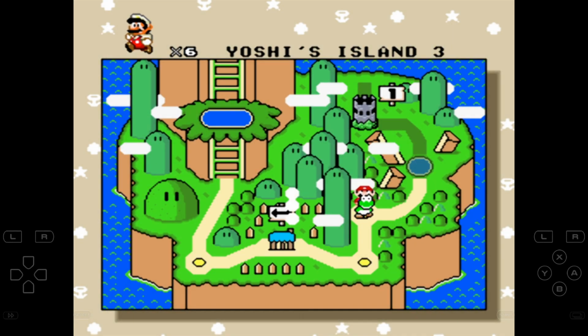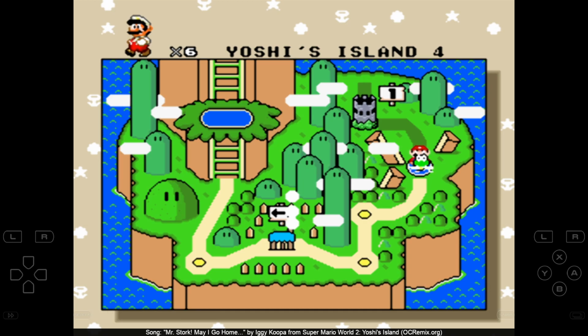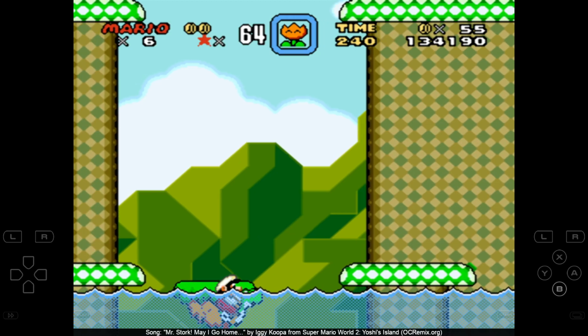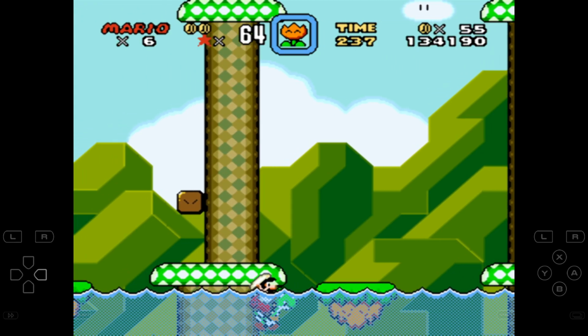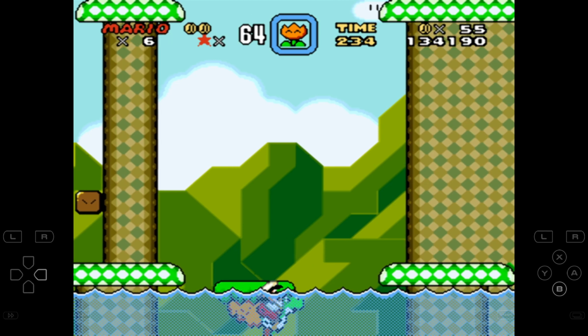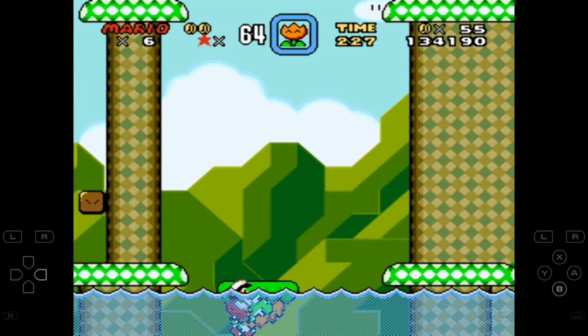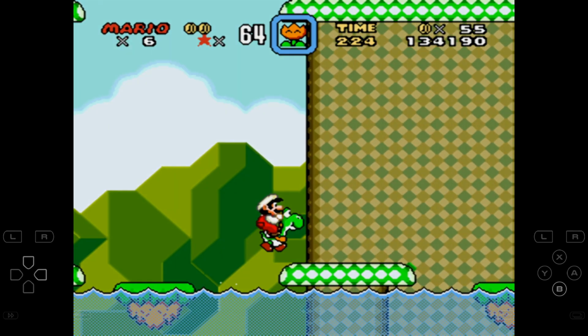And so, as you continue to make progress, more areas will become available. In these, you will find new challenges and new features of the game. For example, some areas may take place underwater, where you'll learn that you can swim by pressing the jump button repeatedly. But to jump out of the water, you have to hold up on the D-pad.